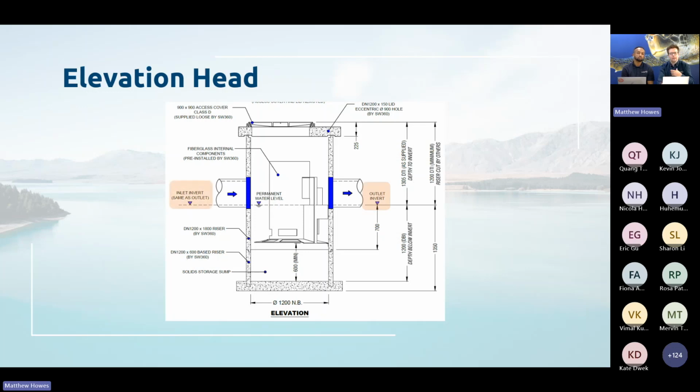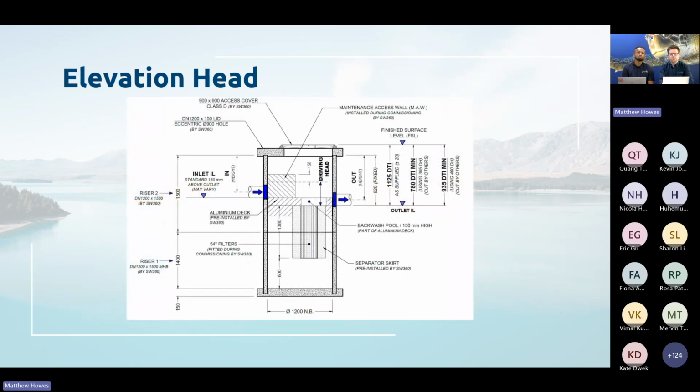And the idea behind the cascade separator is that we have the inlet and the outlet at the same level as much as possible. Ideally, there's no physical drop through a cascade, and that's the same for most of our gross pollutant traps. We had a couple of really good webinars on gross pollutant trap (GPT) hydrodynamic separator design that Mike Hanna presented last year that go into the reasons behind that. But the idea is that there is no physical drop through a cascade separator.